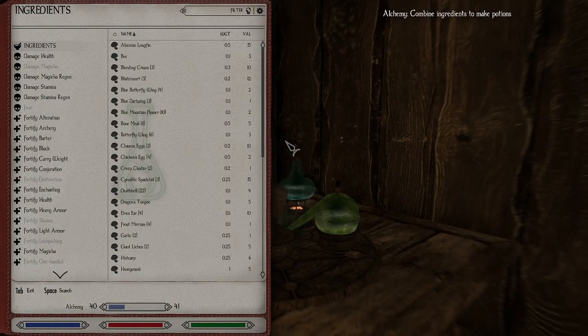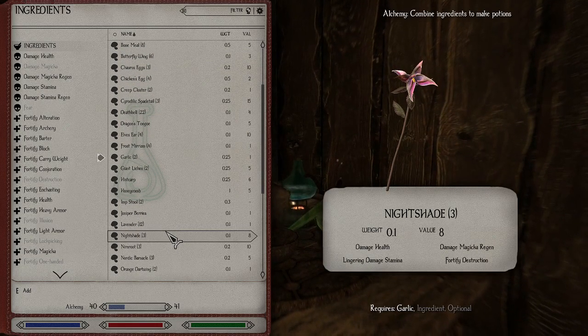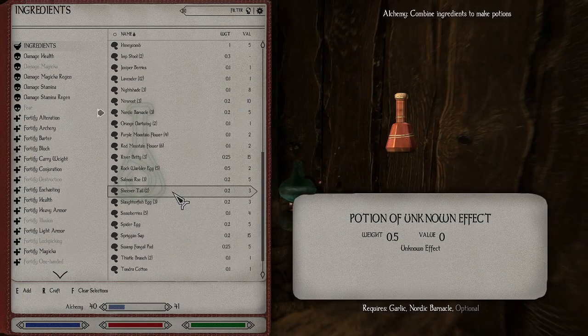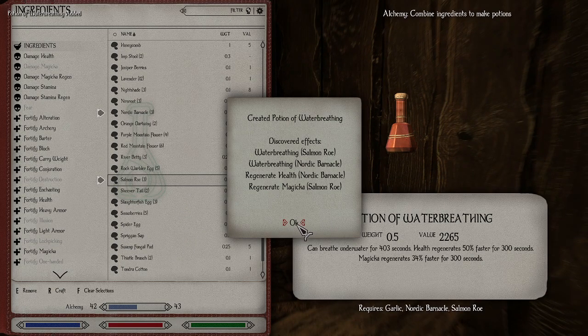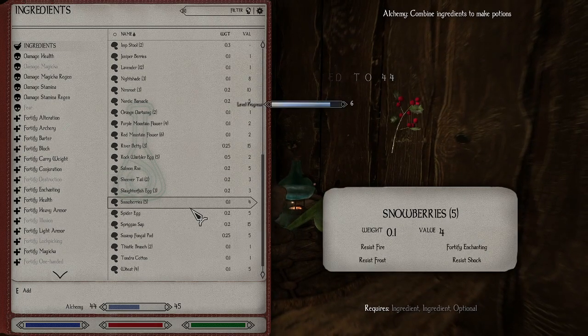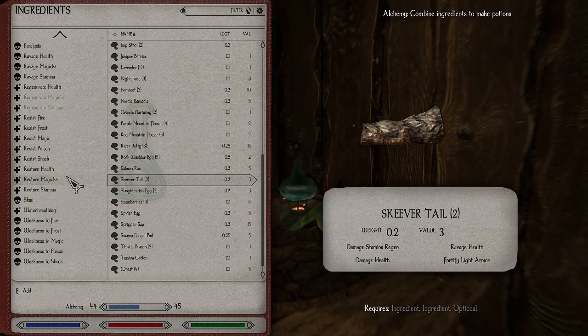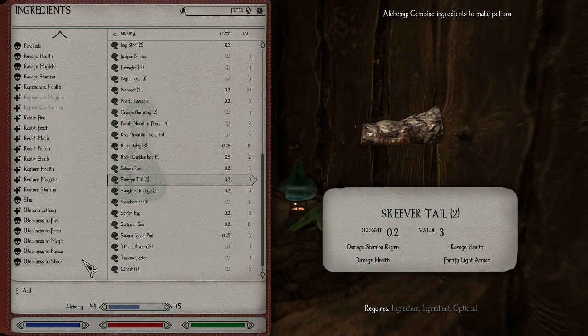Let's see how ridiculously powerful and valuable these things actually are. So we want garlic and Nordic barnacle. And salmon roe. Oh! Wow, okay. They're actually nice too. Breathe underwater for 403 seconds. Health regenerates 50% faster for 300 seconds. Magicka regenerates 34% faster for 300 seconds. Wow. One more. Look at that. Almost gained another level and we're already at 44. Okay. I will take it. Now, trying to find somebody who has the money to actually buy such a thing from us.